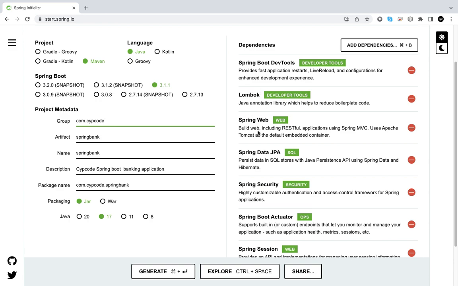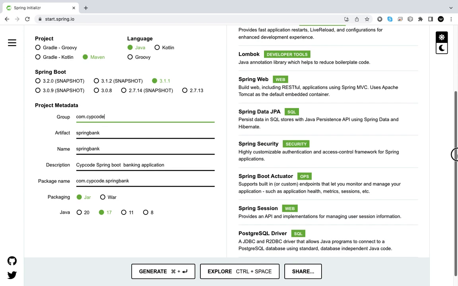Then we have Spring Web. Obviously, we're going to have REST controllers, so we want to have Spring Web available for us, and also we want to use the embedded Tomcat application server on our application. So that's fine. And then we are going to use Spring Data JPA. Obviously, we want to integrate with the database, and we have the Postgres DB that we're integrating with. So we want JPA to take care of the database scripts execution there.